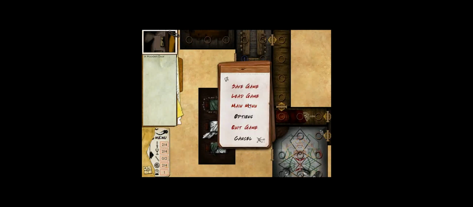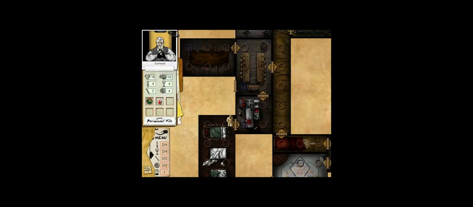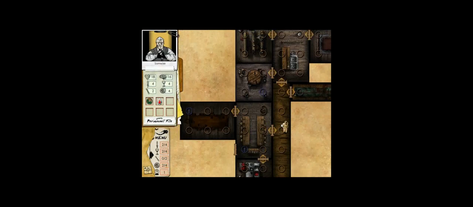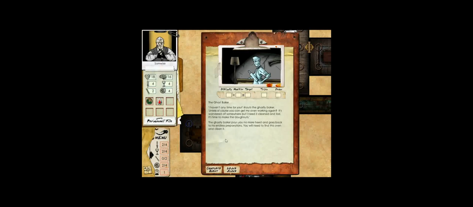Okay, I'm going back to the main menu really quick, because sometimes there's an encounter in this room, and it used to glitch out, but I think I fixed it. Oh, but there's no encounter in here today. Okay. So let's go and turn this quest back into the baker and see what he'll give us.